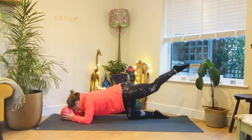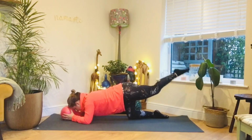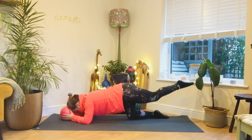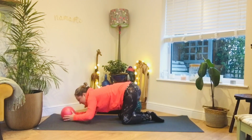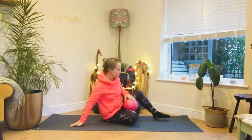3, 4, 5, 6, 8, 9, 10, 11, 12, 11, 10, 9, 8, 7, 6, 5, 4, 3, 2, and 1. Lower down. Okay, good work. We'll have a lovely stretch of the glutes at the end.